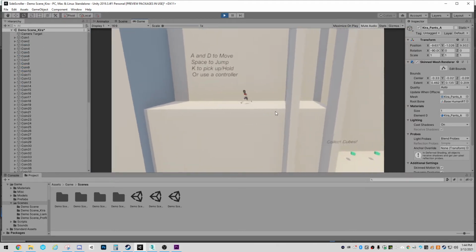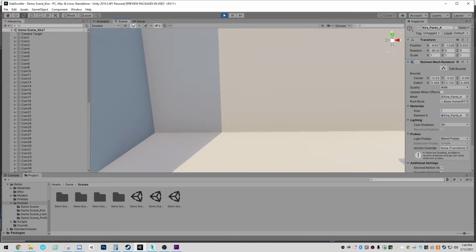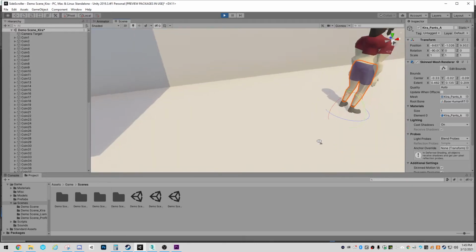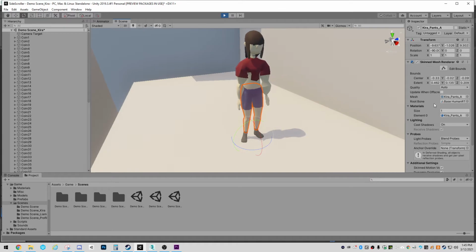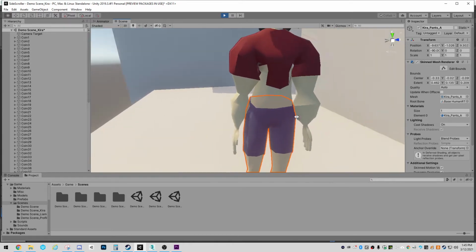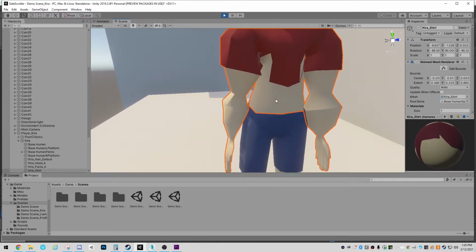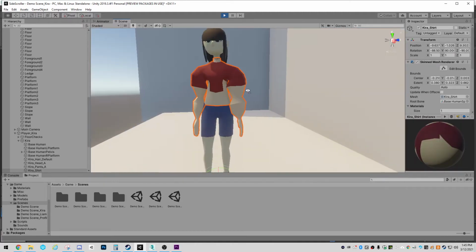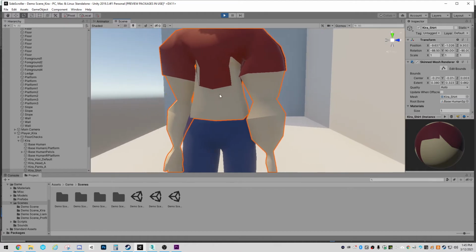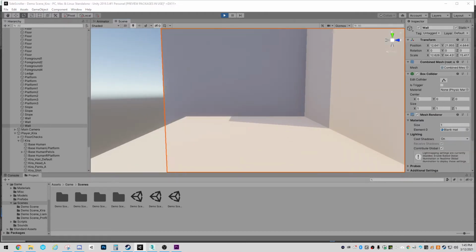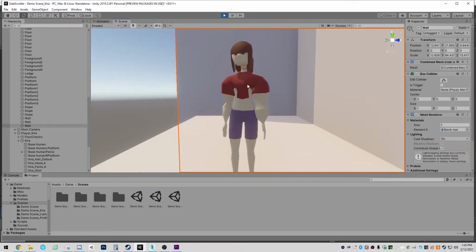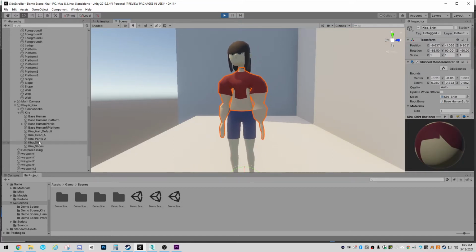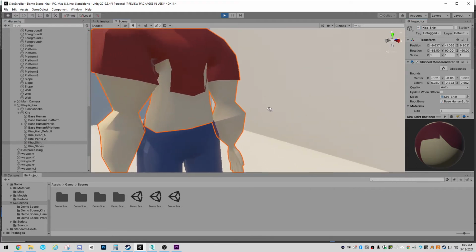Let's see if she's not. So yeah, everything looks fine. Let me take a look here. Oh yeah, she's got some weird stuff going on over here. What is this? Some crazy stuff went down. Whoa, okay, well, let's take a look here. We got a shirt. That's all the same shirt. Oh, is it just the material?